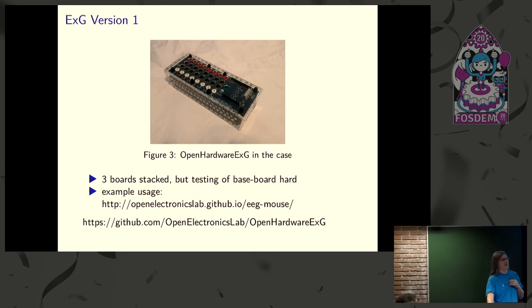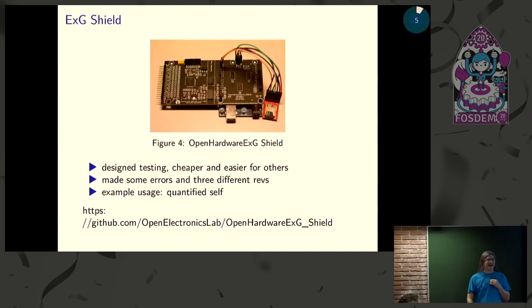But these things were big, they were difficult to build. We didn't know enough about putting test points on to modularize your design to make it easy to debug. And so we said, no, we don't want to be in the business of testing this stuff. So we designed something that was a little bit more accessible. Something that you can build yourself, or you can have somebody fab it for you. It's pretty straightforward. It's not super expensive. Sits right on top of an Arduino, and you can play with driving your quadcopter, or whatever. And that got people interested.